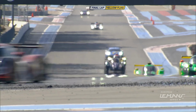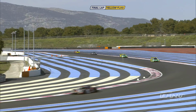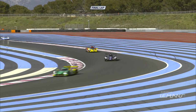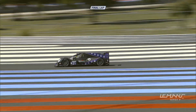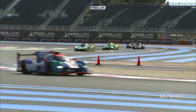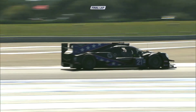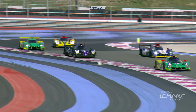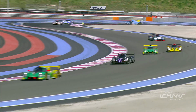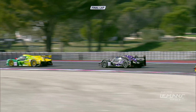Yellow flags out right at the end of the lap, so he'll have to be on his toes when he heads down into the final few corners. LMP3 cars in front of him, and they will be carrying much less speed out of Senior, so he gobbles them up into the Double-Droite du Beausset. But for Ben Hanley, just 4 corners remain, separating him from the checkered flag. The Inter Europol driver leaves the door wide open on the inside for the race leader. Tereshchenko crawling round behind, but down to the final corners comes Ben Hanley.